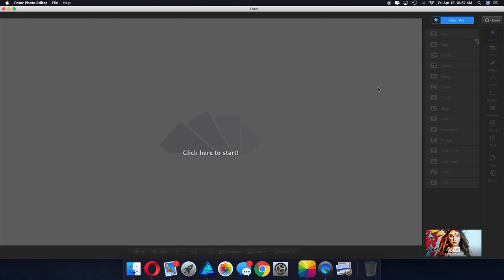This is your workspace, right here, okay? And until you put an image in here, none of these are going to light up, okay? If you want to buy the pro version, here's the link, and you click on that to buy the pro version. But like I told you, I've been using this for many years, and I've never, ever bought the pro version. So let's get started.